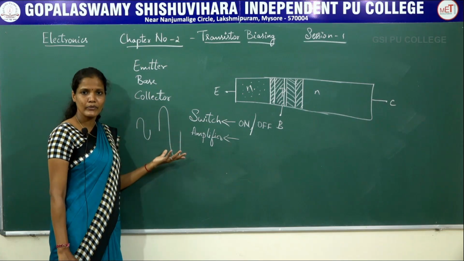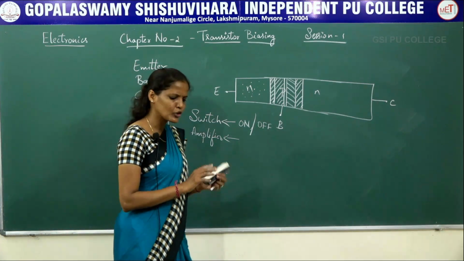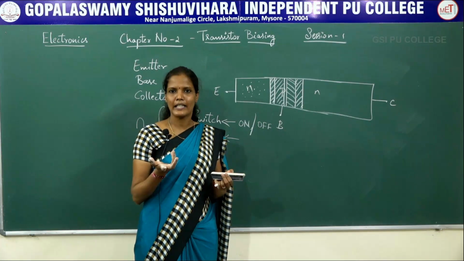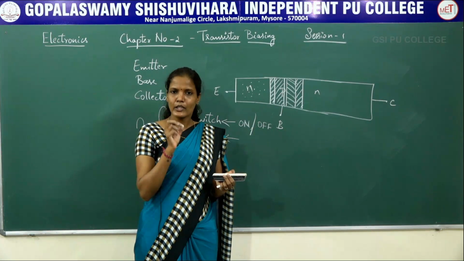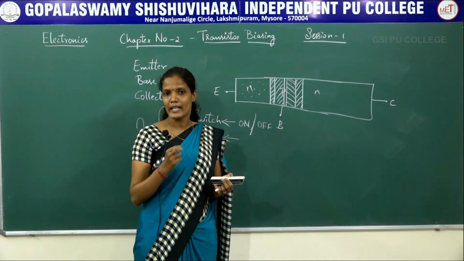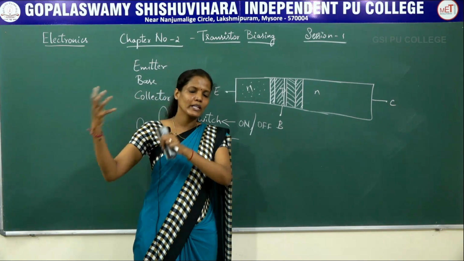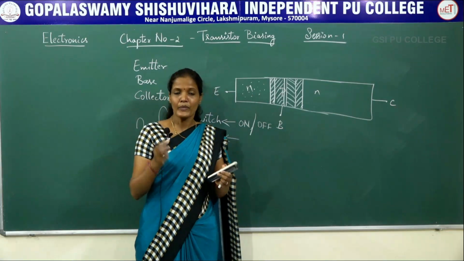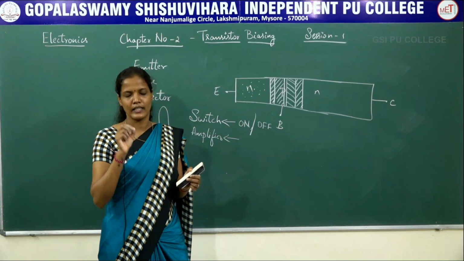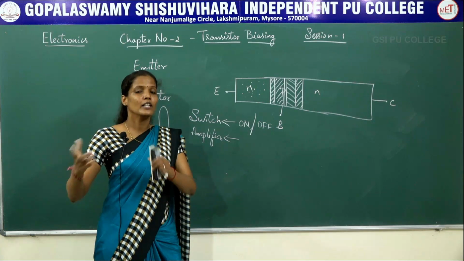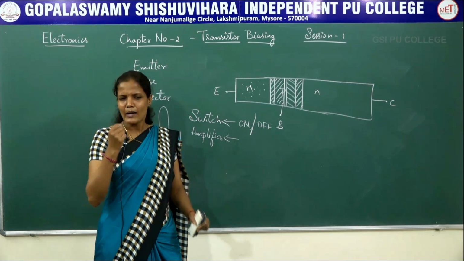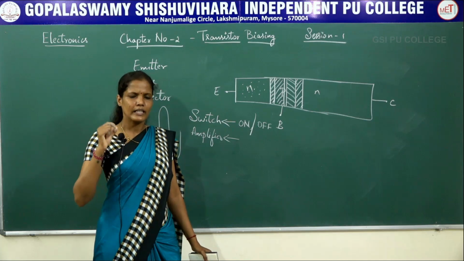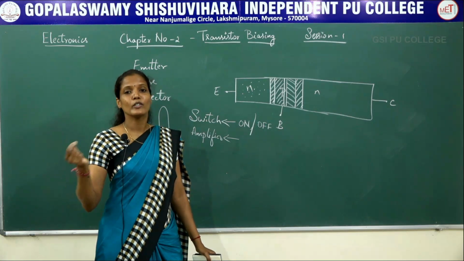So why is this amplifier used? Usually in a loudspeaker set, we will have an amplifier over there. Why is there an amplifier? The person who is speaking with the help of a mic, that has to be given to a loudspeaker. Take some public addressing function: whatever they speak into the mic, that signal has to be transferred to the loudspeaker. The signal generated by the mic will be very, very small. That cannot be directly given to a loudspeaker.